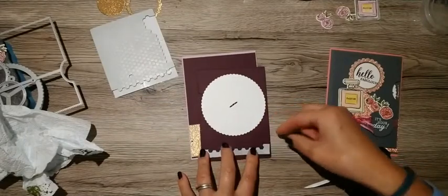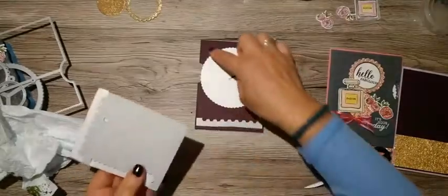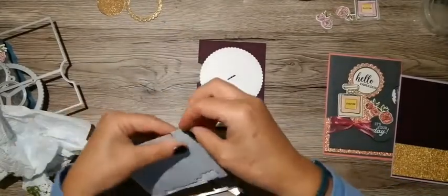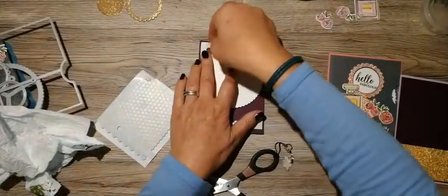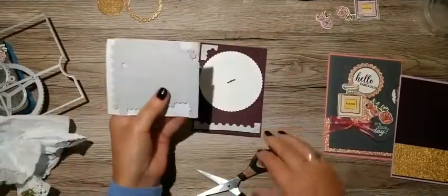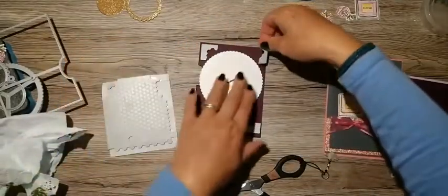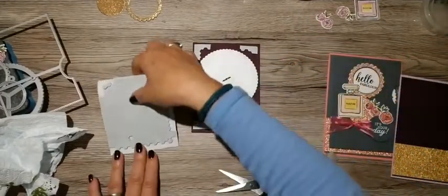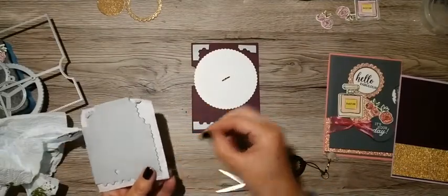If I just move that, you can see what I'm working on. I'm just going to pop that there, and I might just nick a corner here. Corner on there. We want to make sure that we don't have any dimensionals interfering with this wheel going anywhere near. So we've got a good corner there. It's a really good way of using up those chunky border edges that we've got available, because often I find I get a whole selection of these. I've used all the dimensionals and I just end up with the edges left over. So we can use some of these.